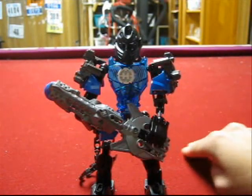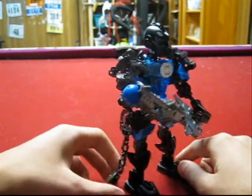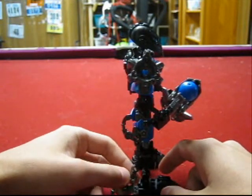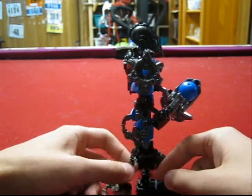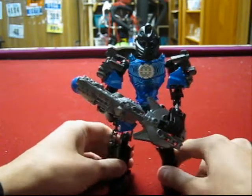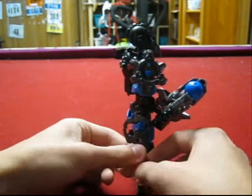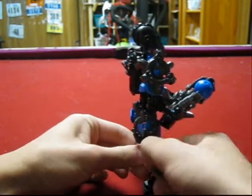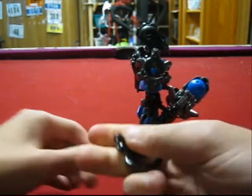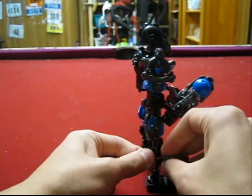Alright, so here we have Stringer all completed. Now, if you noticed, I shortened one of the cuffs. I took a link out, because it should be 2 links long, but one's too short. But then again, with one link, it's still good.